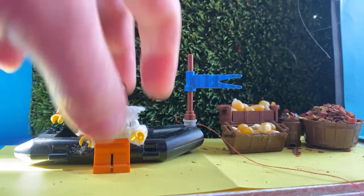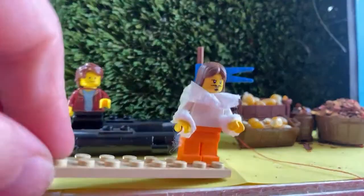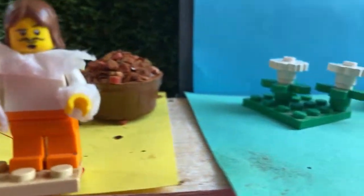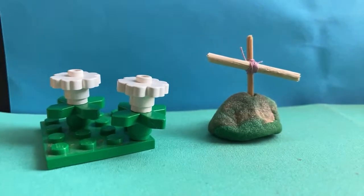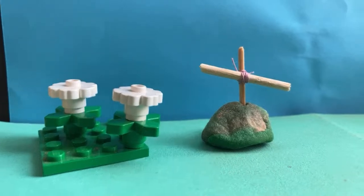So we've talked a lot in Lego Storytime about how when the Europeans arrived in America, they brought diseases with them that the local people were not immune to. So about 90% of the people who were living in America first died. People were enslaved. It's as horrendous as it sounds. What we haven't talked about is what happened to the plants and animals at that time.